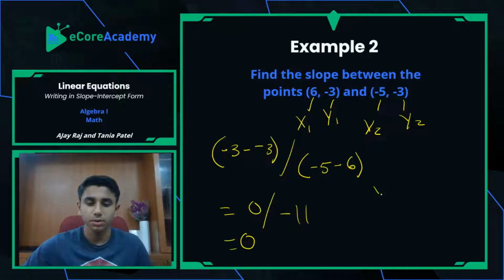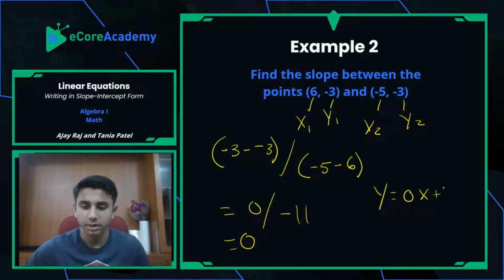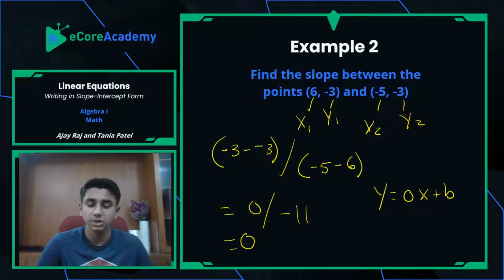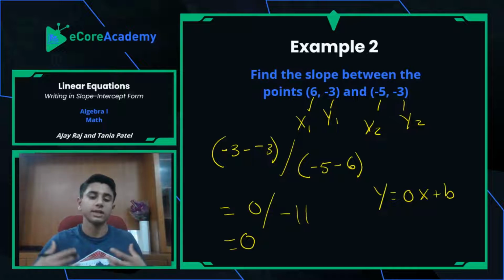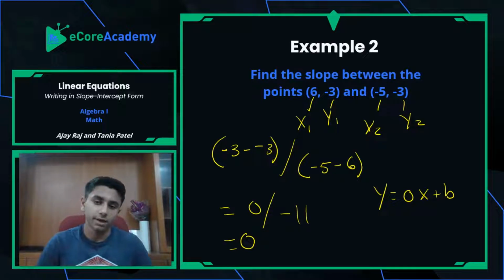So what we're going to do is put y equals 0x plus b. So your y-intercept is merely just going to equal your y value every single time you alter it or change it in this case. So therefore, it's actually just going to be essentially your horizontal line going laterally this way. It's not undefined because it's 0 being divided into a number. So m would equal 0.